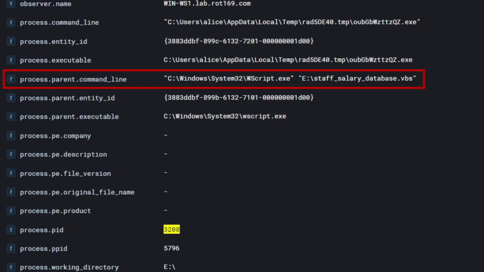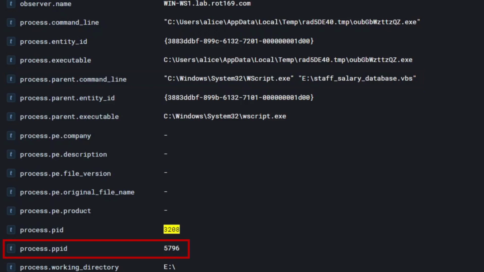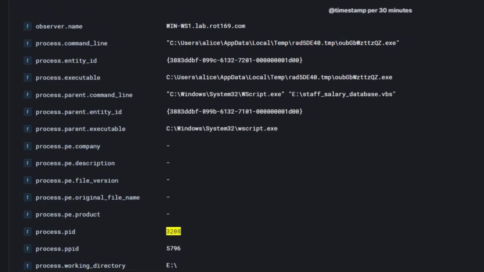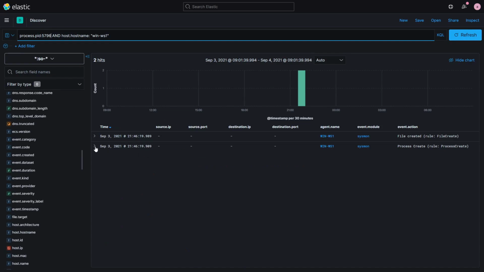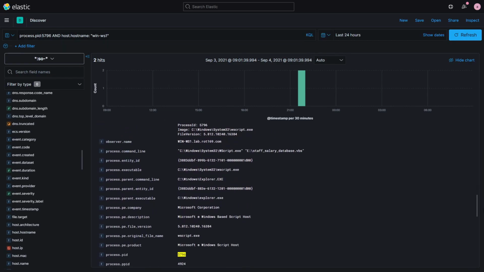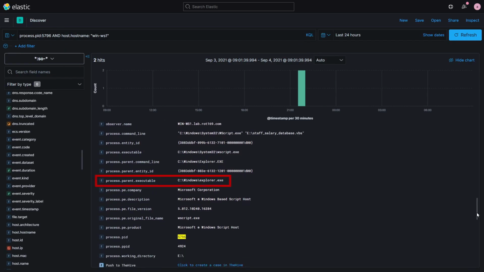Perhaps an unwitting user has found an interestingly named USB stick lying around and couldn't resist the urge to check its contents. We can get more information by examining this parent process in more detail. Sysmon provides the PID of the parent process, so we just need to update our query with the relevant ID. The creation event associated with this process shows it was launched by explorer.exe, adding further weight to the theory that this was executed by a user.